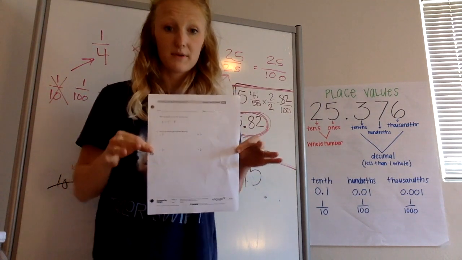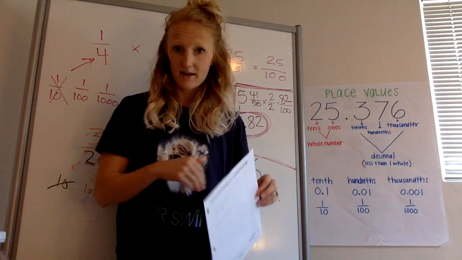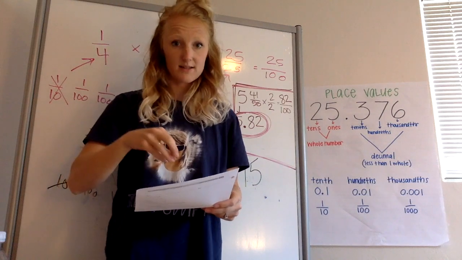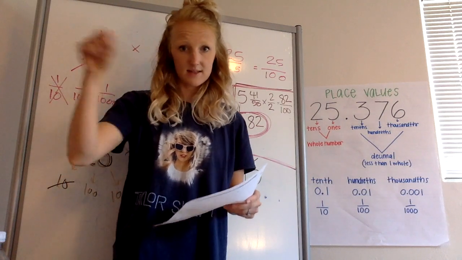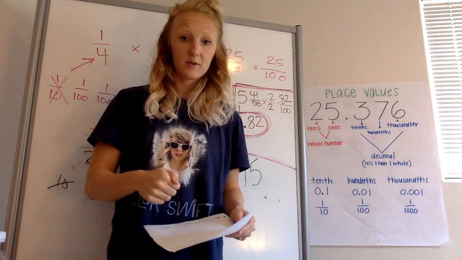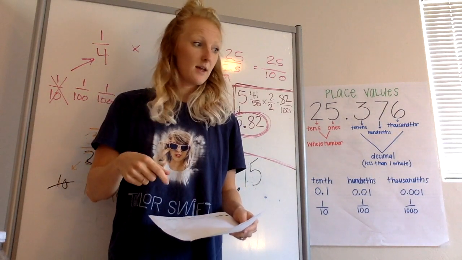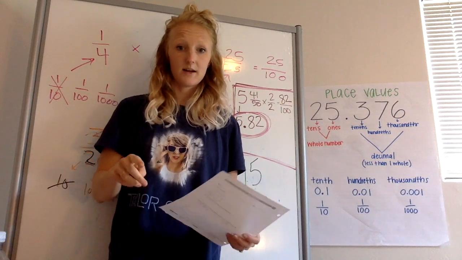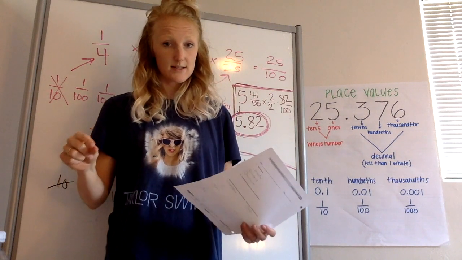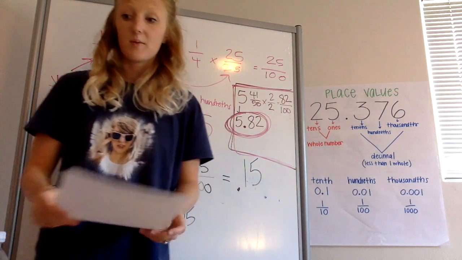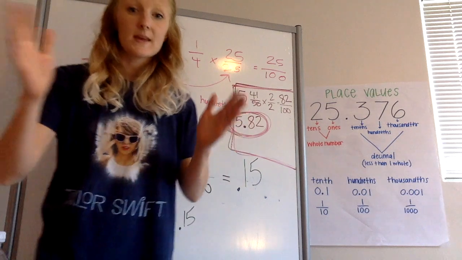If you don't have a print version of your exit ticket, just write it on a piece of paper. Lesson 21, exit ticket. Put your answers, like A, this is my answer, B, this is my answer, please show your work. Take a picture of that and upload it to our turn-in tray. There are directions for how to do that. Look on our homepage and it says how to use this site, and I showed you how to turn it in. So if you still have questions about that, please watch that video.